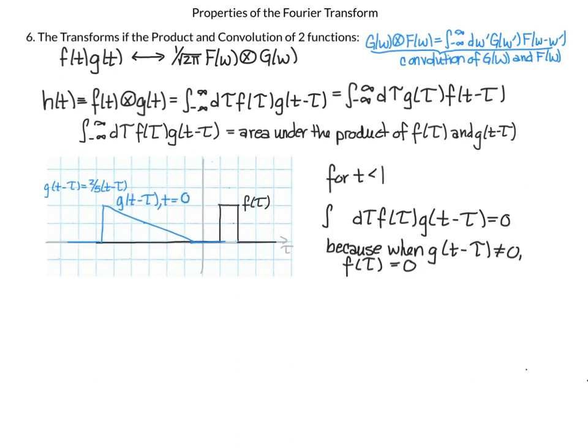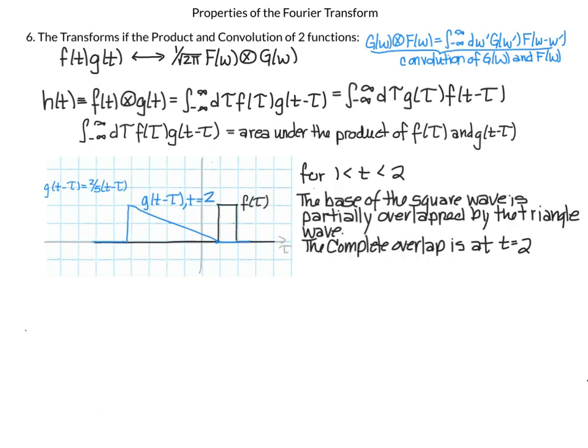Now if you look for t equals negative infinity, something displaced way out over here, all the way up to t equals 1, there's no overlap. And whenever f of t has non-zero values, g of t has come down to 0. So the product will be equal to 0, and therefore the integral is equal to 0.